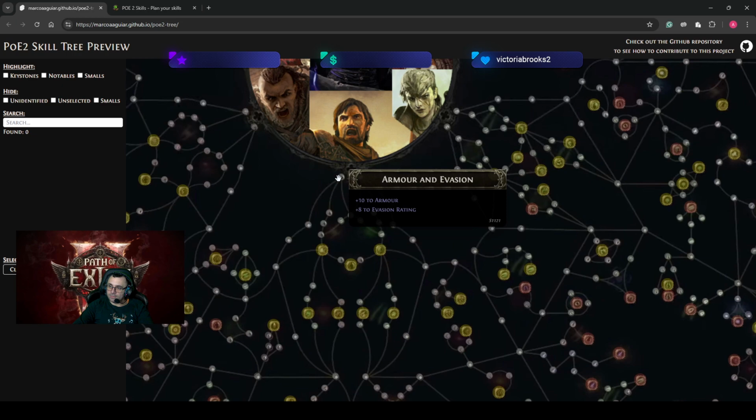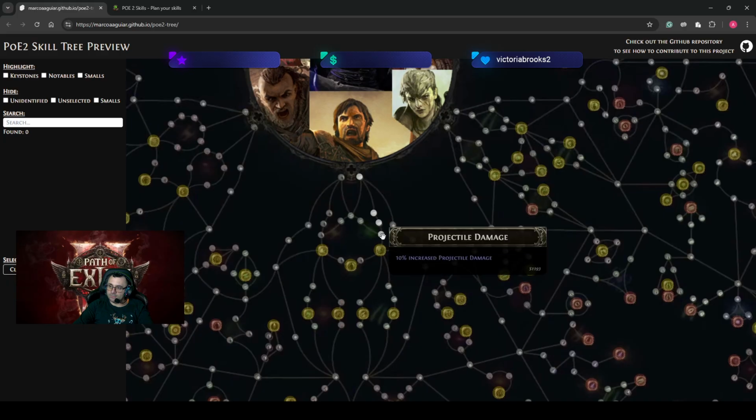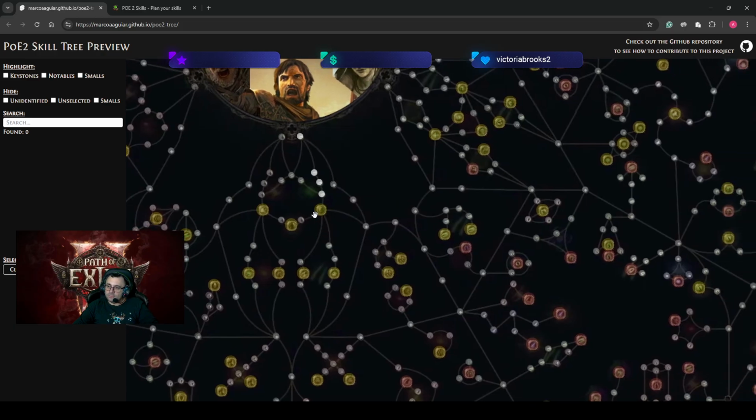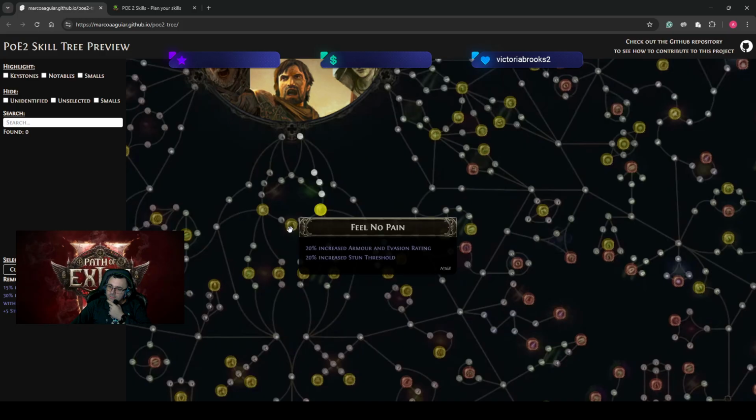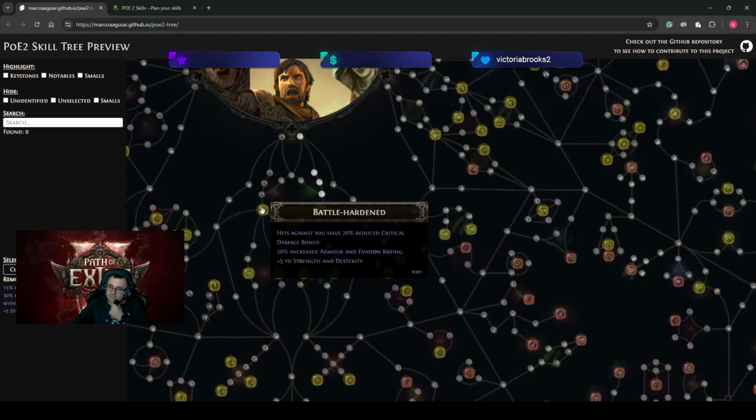Projectile damage, armor and evasion. Yes, I think I'll go with projectile from the very beginning. Probably these ones are also projectile damage. Small notes. Then we have 15% projectile damage, 30% increased stun buildup against enemies within 2 meters. Yes. Then 20% increased armor and evasion rating, 20% stun threshold. Battle hardened. Hits against you have 20% less critical damage bonus.